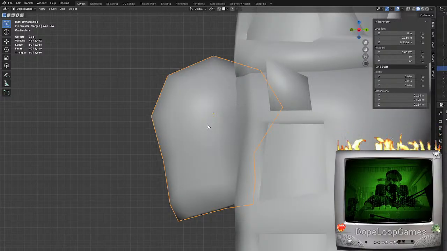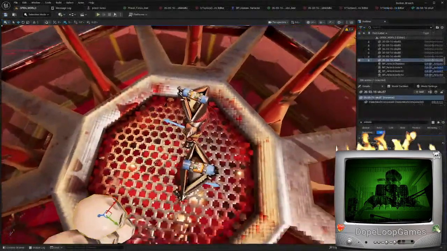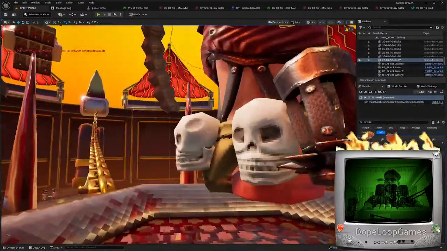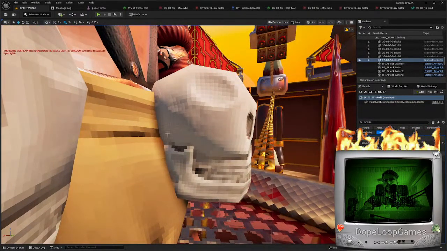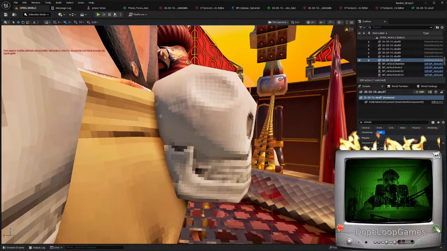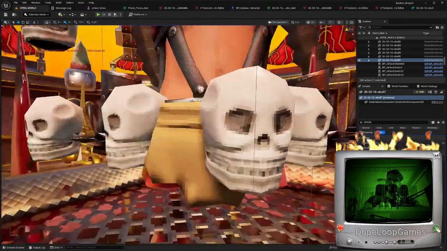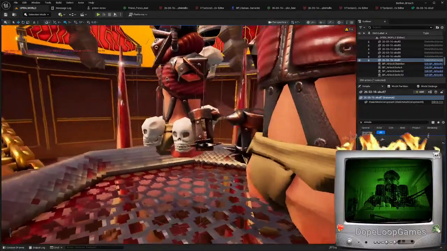If I just add the skull like this, I mean, there's ambient occlusion in the game, but I want this part to be darker.